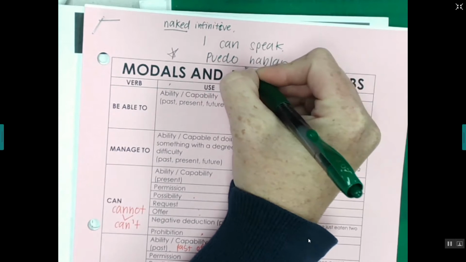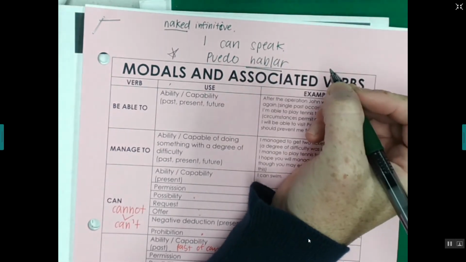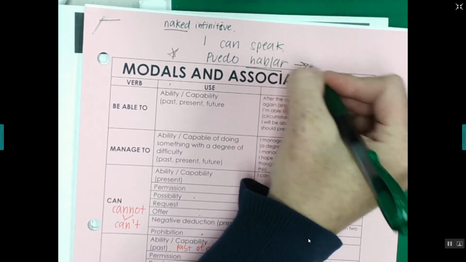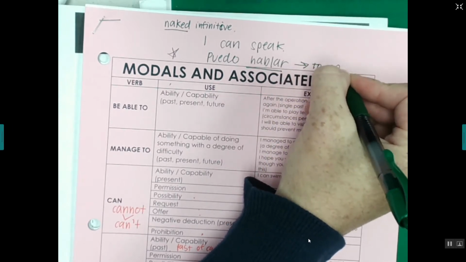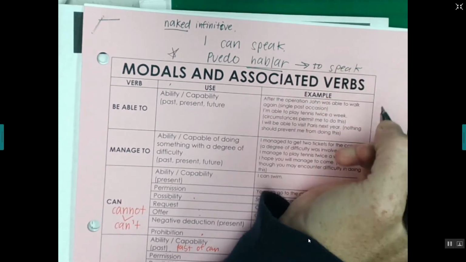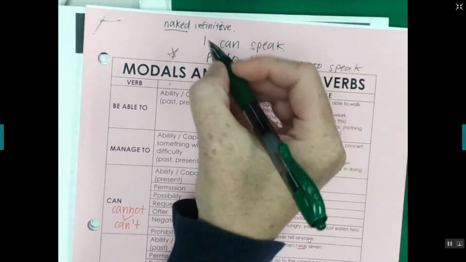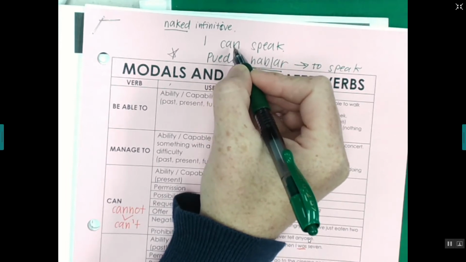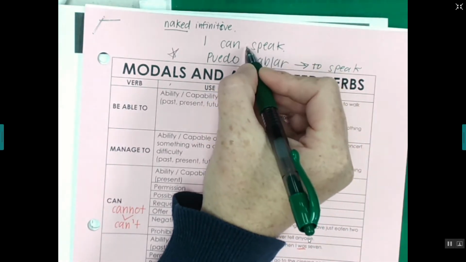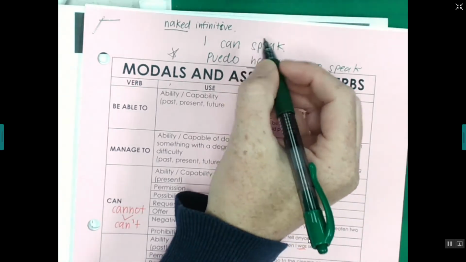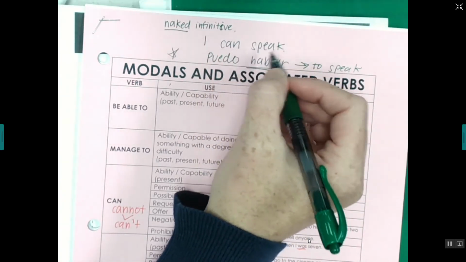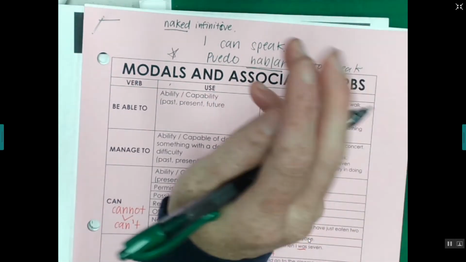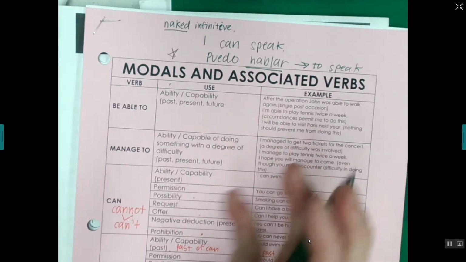And hablar, like we talked about for the last few weeks, is an infinitive. Typically the translation would be to speak or to talk, right? So with poder, which in English the translation is can, you're not going to use the to. You don't need it. So you use the naked infinitive. So I can speak. You can eat. We can talk. All right? So with all of these verbs, you're not going to use the to.